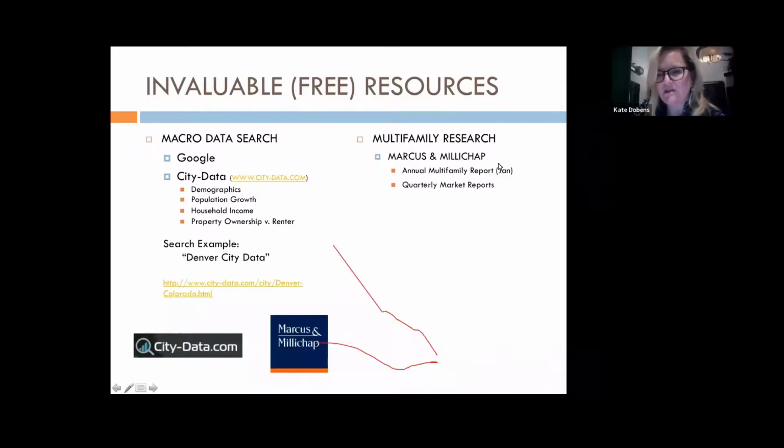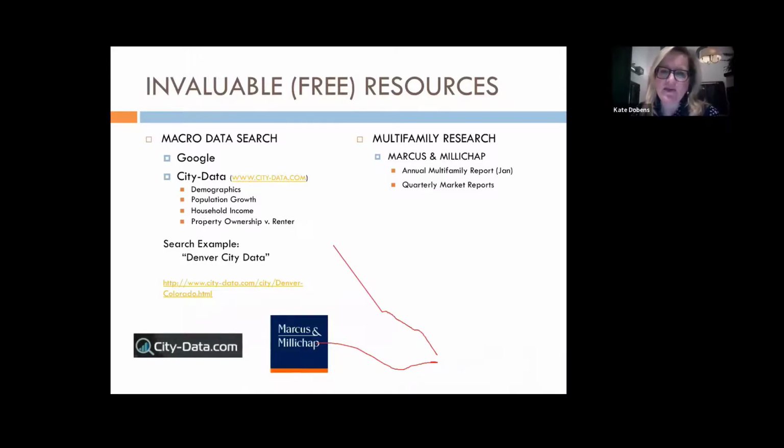So Marcus and Millichap do an annual multifamily report. It comes out in January. I downloaded the one for 2018 just the other day. I think it's 70 pages long, and they cover a macro outlook on essentially the state of the industry and what their forecast is. And then they do market analysis. I think they're looking at almost 50 markets. I counted it up. I think it was 46 or 47 markets across the United States that they will do an annual report on.